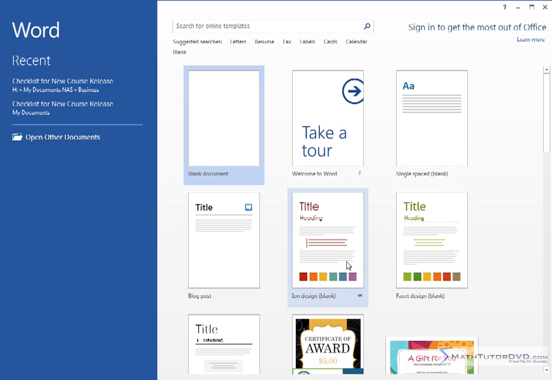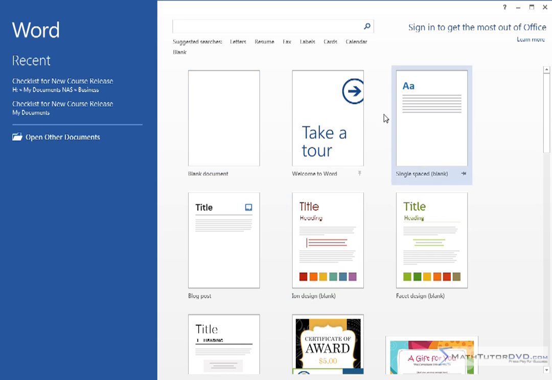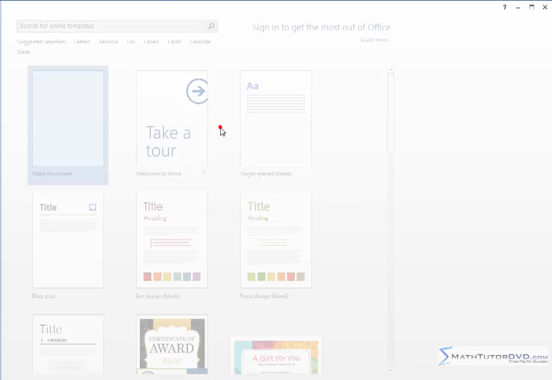So here's a quick listing of templates. You can also search online for templates. There are thousands of other templates available, and so on. So whenever you're presented with this screen, what you need to really do is decide, do I want to use a blank document or open up a template? Most of the time you're going to have a blank document. So let's go ahead and click that right now.